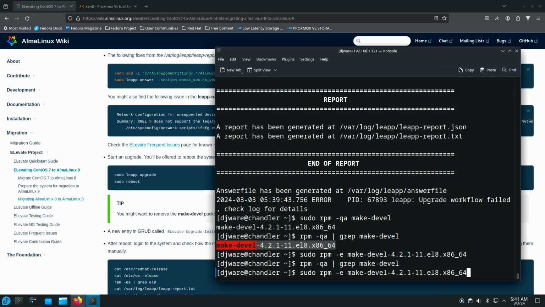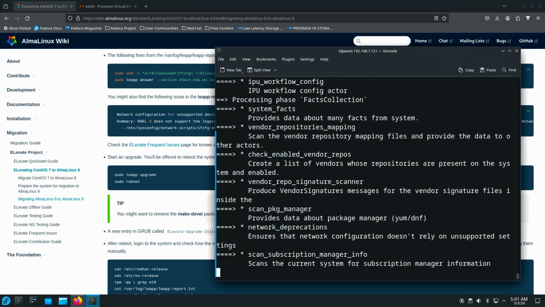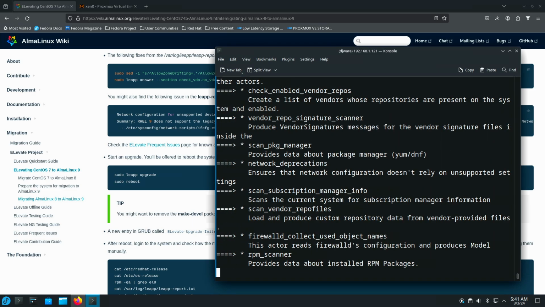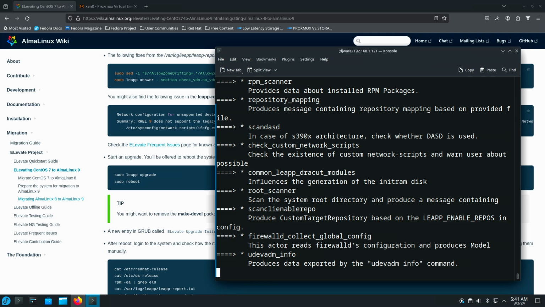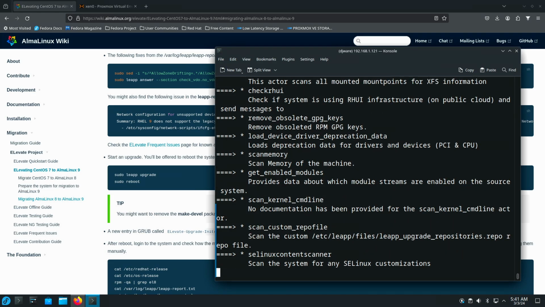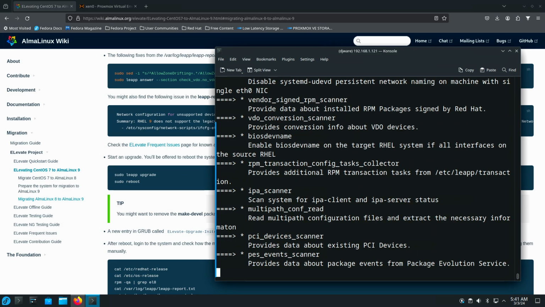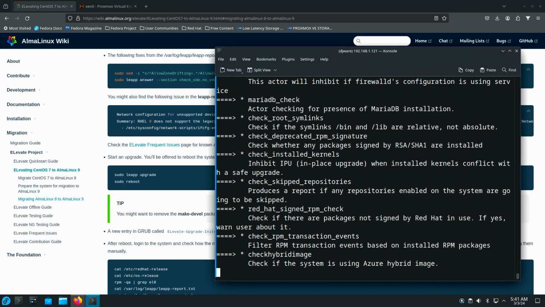Gone now. All right, so now I should be able to rerun this. Like I said, you can rerun this. This is what I discovered, is you can rerun it because it hasn't actually done anything yet other than start bringing down packages. So we hopefully will clear this one. I don't know why the inhibitor didn't pick this up, that package needed to be removed. But anyway, that's okay.